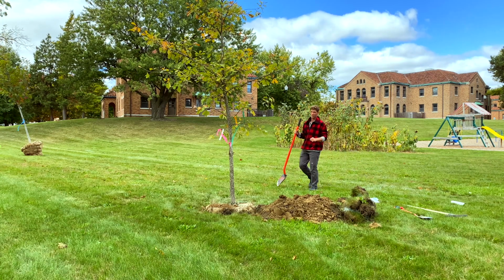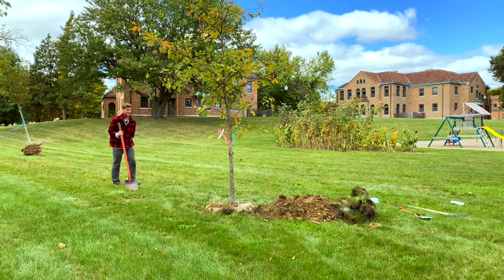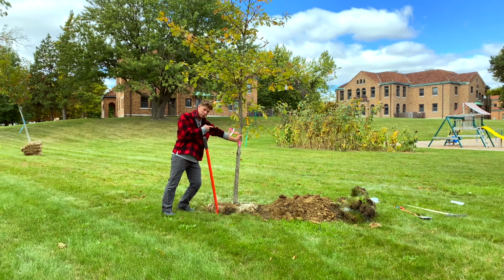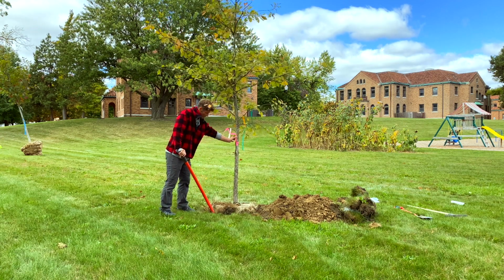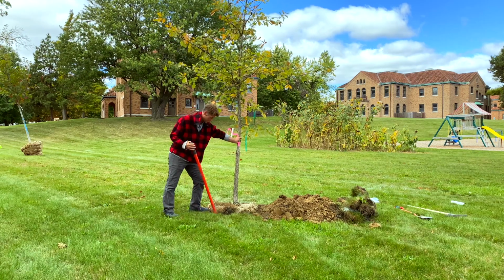Now is the tricky part. You've got to double check it from the way you started, because if I'm correct, and I am, it's gone back this way. I'm going to do the same thing again. Now, I'm not pushing on this, I'm holding it here. You don't want to pry on the actual tree stem. What you want to do is pry with your shovel on the base of the tree, let that make it go where it's supposed to, and then just lock yourself in position and pack in.